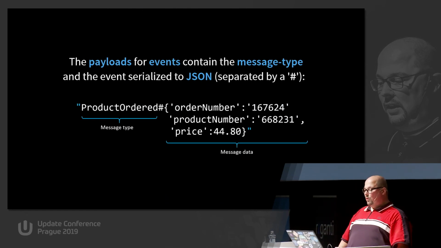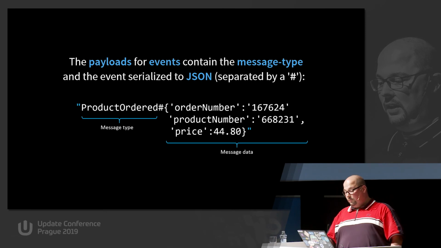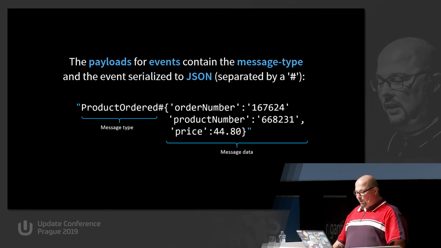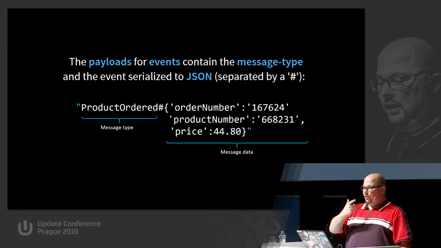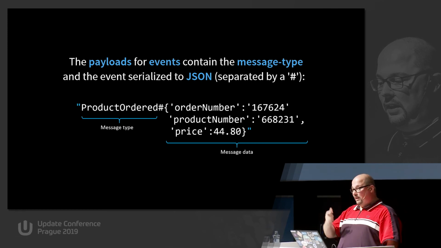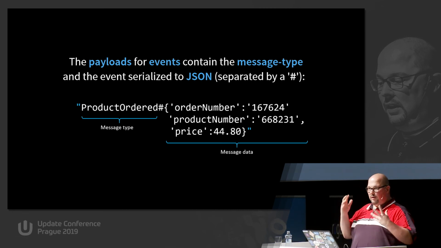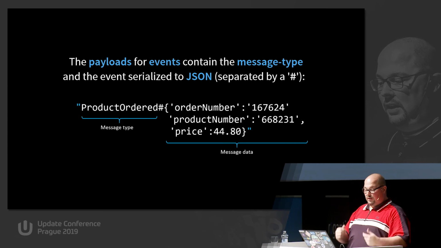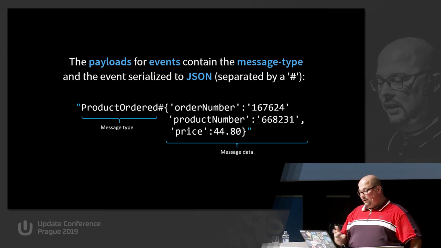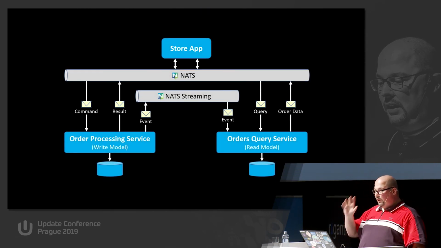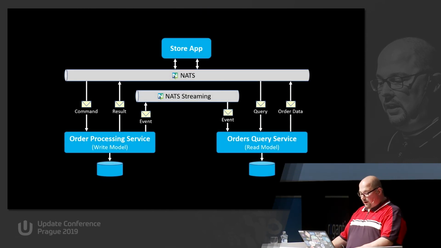And here I've chosen another protocol. I don't know if you can call it a protocol, but it was my brain fart. I said I will just put in the message the type of the event, then a pound sign, and then the payload serialized to JSON. I'm not saying this is very good production-ready code, but it's more about showing that you're able to use the protocol that you want. And this is the one that I chose for events. So, mental note of this picture. We're going to go to the code right now.